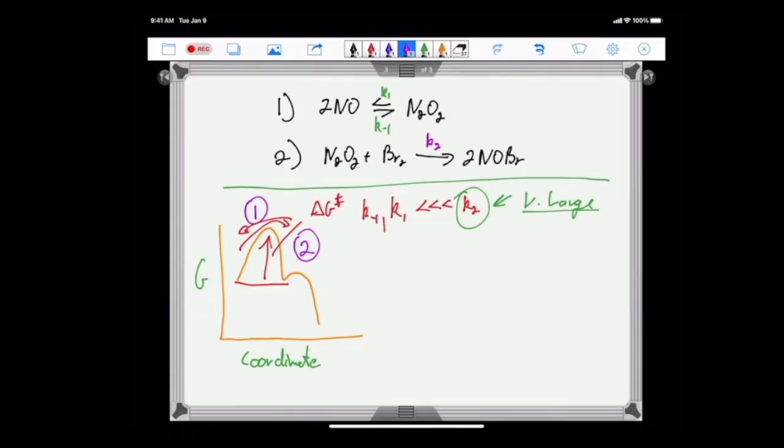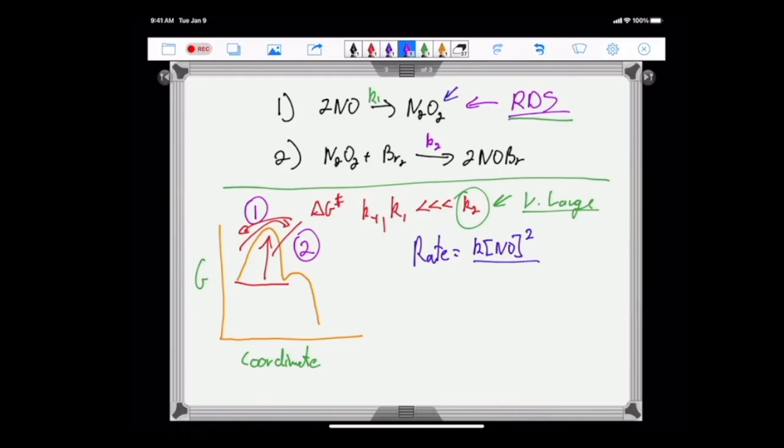Remember, we said before, what that means is that if that's the rate determining step, then we can simplify this. This would be considered a forward-only equilibrium. We would only really be considering in this case K1, and if we knew that this first step was slow, then we would write this rate equation. Rate would be approximately equal to simply that first step, K1 times the concentration of NO squared, just this first step driving the bus.